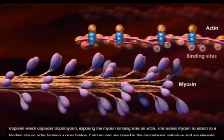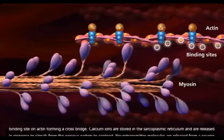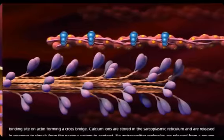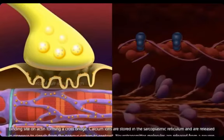Something that's so routine that you think about every day. You think about just getting up out of your chair and your muscles contract to do that. But all this is what's actually going on inside your body that you're not even thinking about to make this happen. And actually what's coming up on the screen now is a nerve ending. So the only reason that any of this happens is because there are nerves that attach to your muscles. And when you get a signal that goes down this nerve, it actually causes something called depolarization at this thing called the sarcoplasmic reticulum. There's some just awesome vocabulary words here.